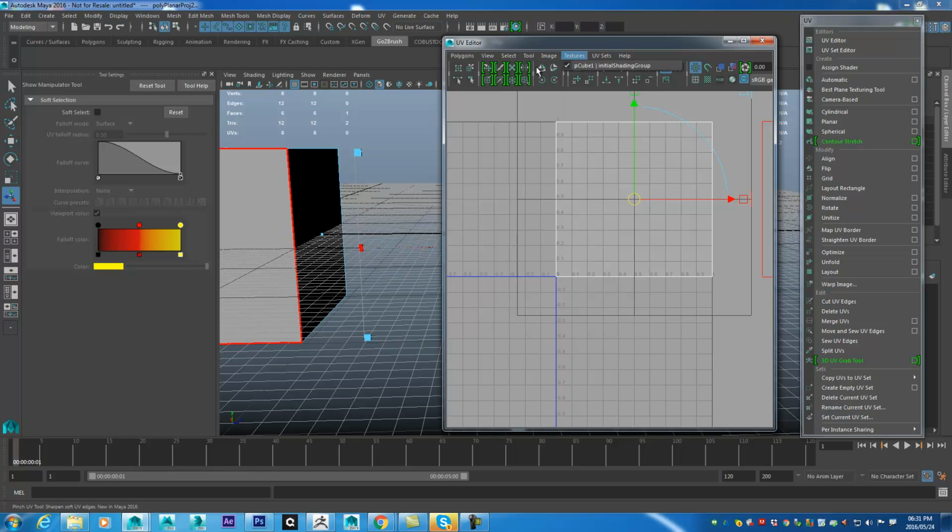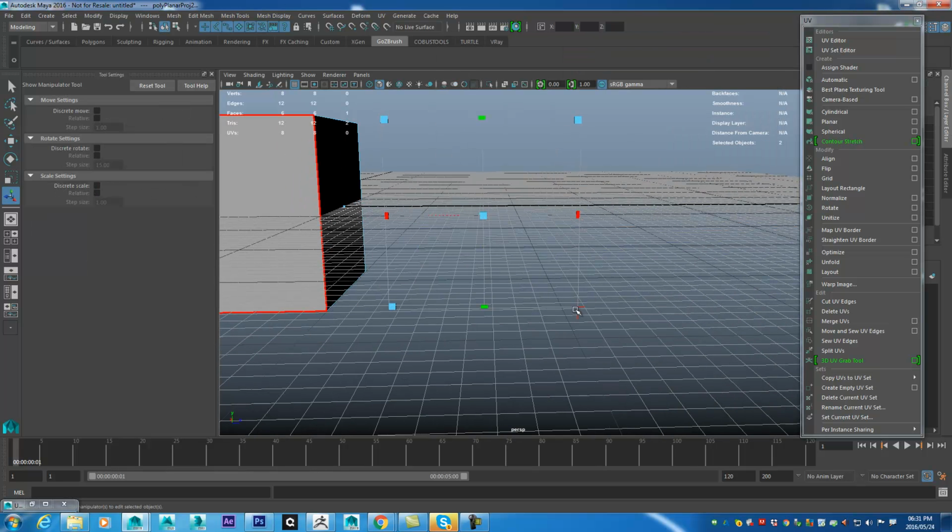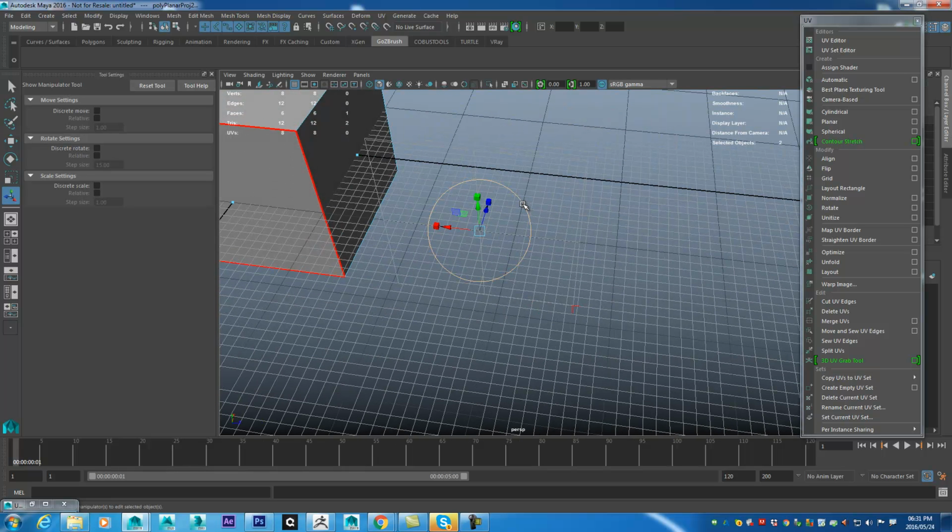The second method is a little bit more advanced, and that is if you click on the little T in the corner, it's going to essentially open up additional options for this planar map projection. So if I click on that, it's giving us like a traditional transform manipulator, and then you can click on the circle, which will then give you rotational controls. And then you can rotate that exactly 180 degrees so that it is facing the right way around. So that's another way of approaching it. Multiple ways.